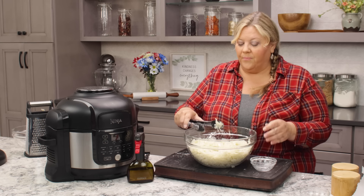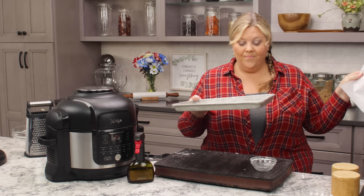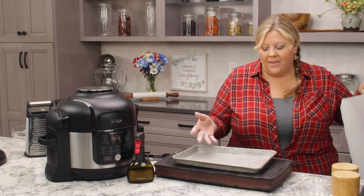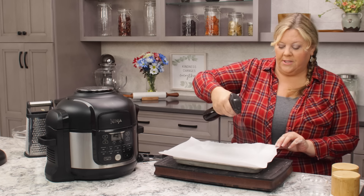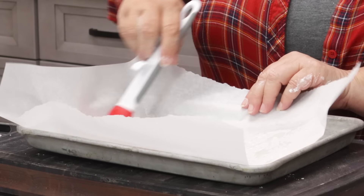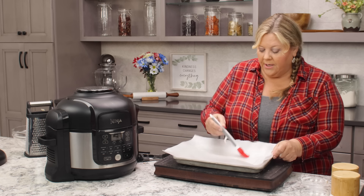To prepare the tray, use a 9 by 12 or 9 by 13 inch sheet pan. Line it with parchment paper and spritz with a couple of teaspoons of oil — avocado oil or any neutral oil works. Brush the oil all over the parchment. This coats the potatoes on the bottom with oil, so when we're done freezing and cutting them we don't have to oil them before air frying.